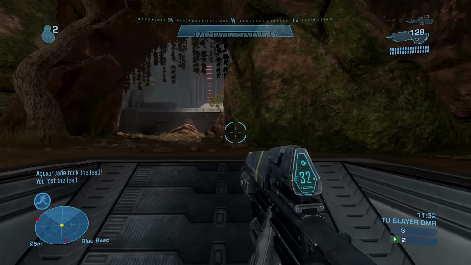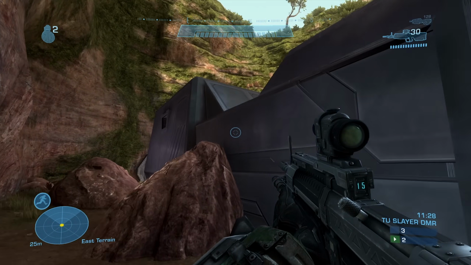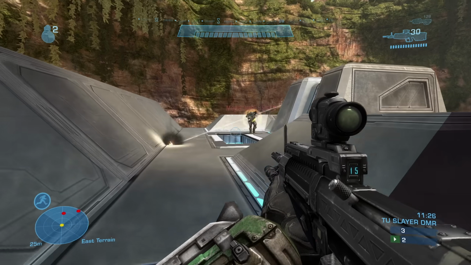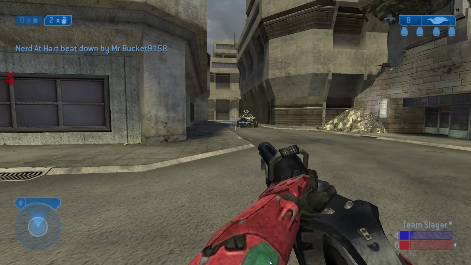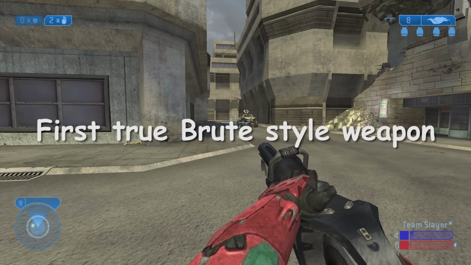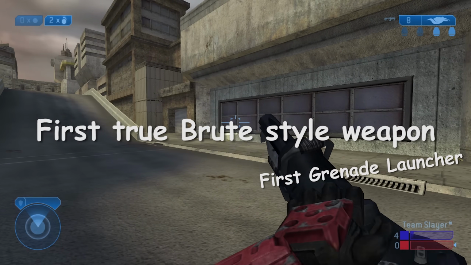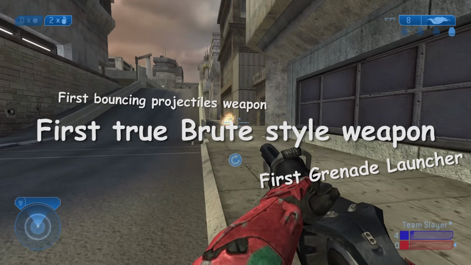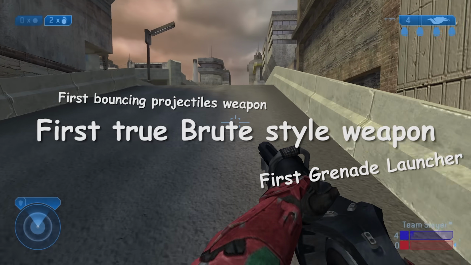But if you need to be eased into today's topic with a more definition-friendly weapon, well, you're in luck. We're traveling back to 2004 to discuss the Brute Shot. This gun is unique for a few reasons. It's the first true brute category weapon, it's the first grenade launcher in Halo, it's the first weapon to make a major adoption of the bouncing projectiles gimmick that would later go on to be fully realized in the Scatter Shot and eventually the Heat Wave.